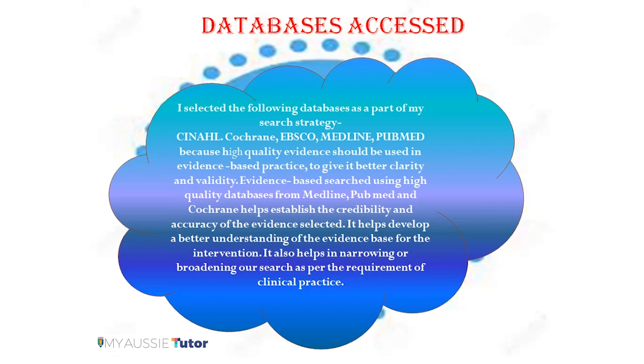And also, if you're using high quality evidence, it will help develop better clarity and validity of the evidence-based search that you are conducting. And if quality databases are used, then appropriate credibility and accuracy of the evidence that has been selected will also be achieved. So this better understanding of the evidence base can be done if you are accessing accurate databases that give you high quality evidence along the hierarchy of evidence of the specific types of research articles.